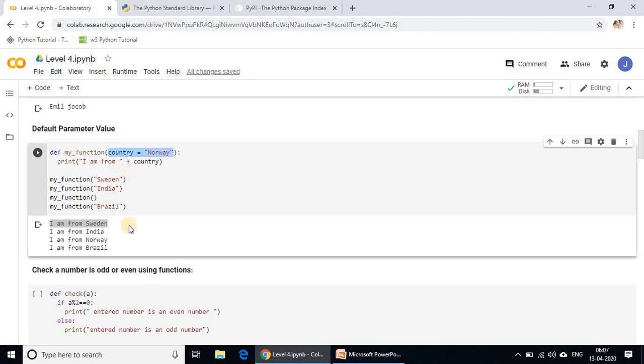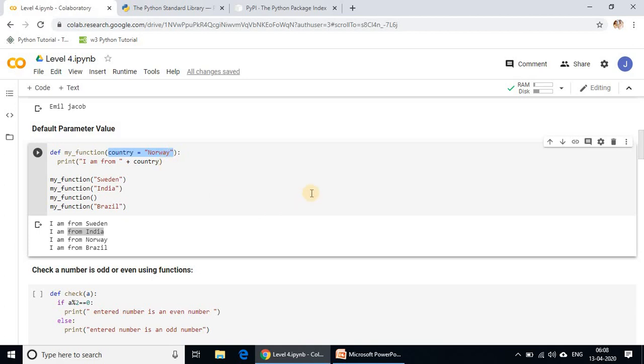So it will print I am from India. And if you see in the third line, I am just telling my function. I am not passing any arguments here. So whenever no arguments are specified, you can use it like this to specify the default parameter.